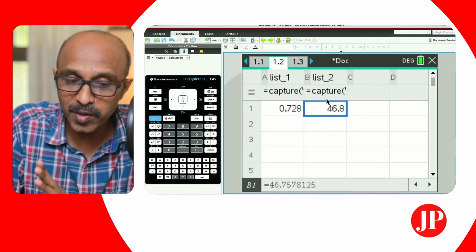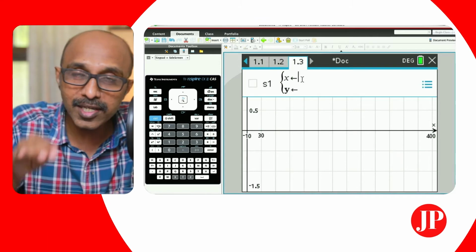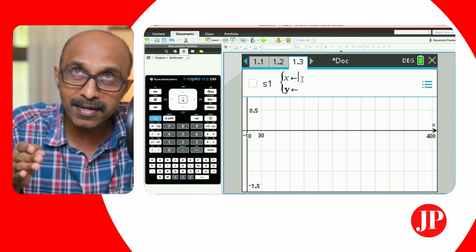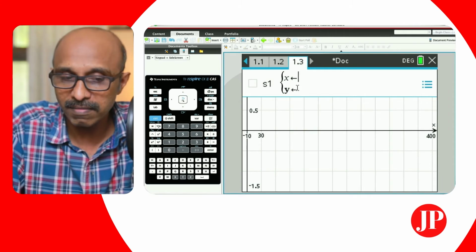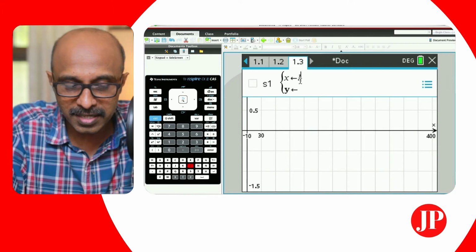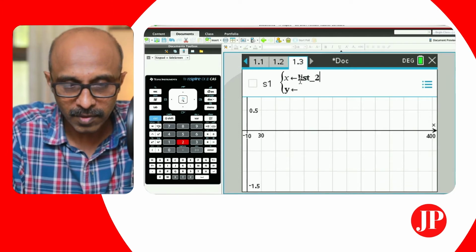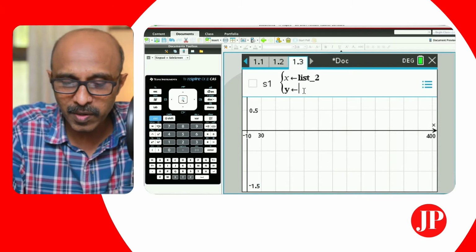And along list 2, we are going to get all the angles. We want to study the angles along the x-axis, and the y coordinates at that point moving along the circle to be the y value here, okay? So this is going to be my list 2, because that's the angle that's coming from there. And here we are going to get the data from list 1.